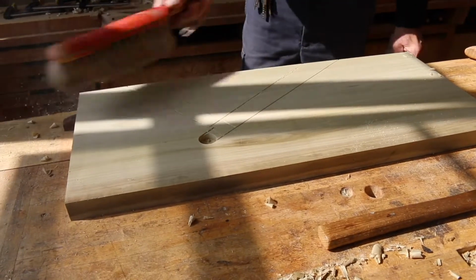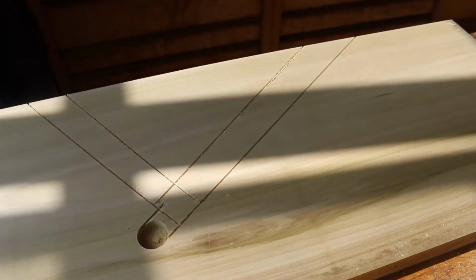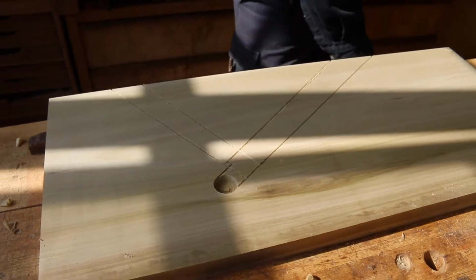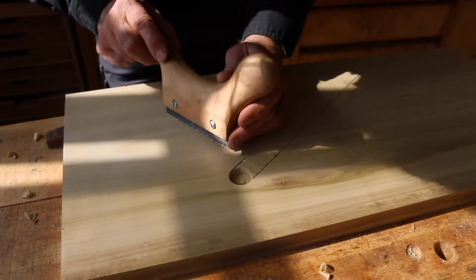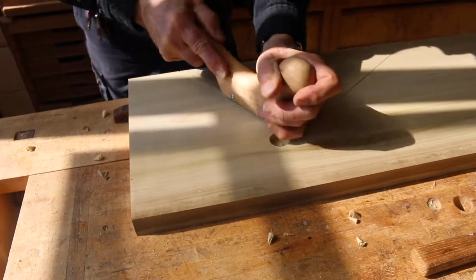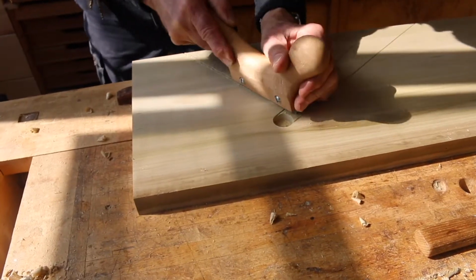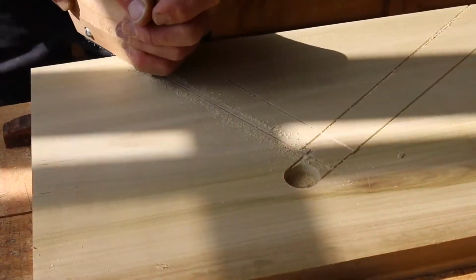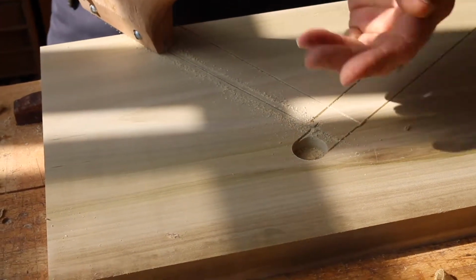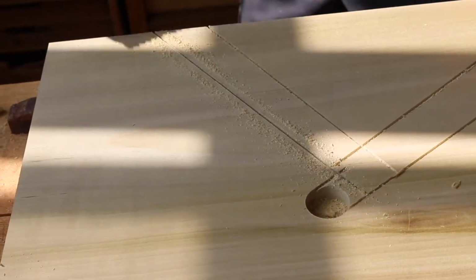So we're done with the template. Now I try and keep that saw in that curve. Don't get too ambitious and jump out. And try not to overextend here, but try and cut to the end as best as possible. So you can feel it, but you can also see here in the sawdust. Sawdust is pushed aside, that's because it's bottoming out. So we're down to depth.